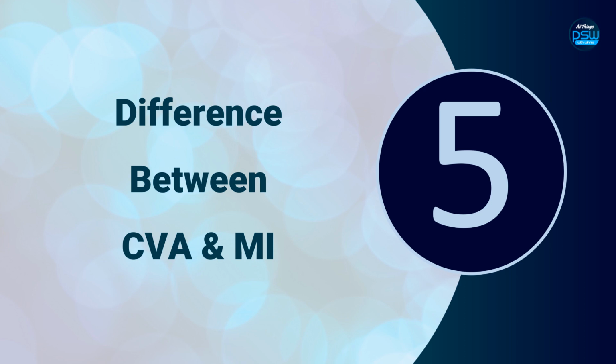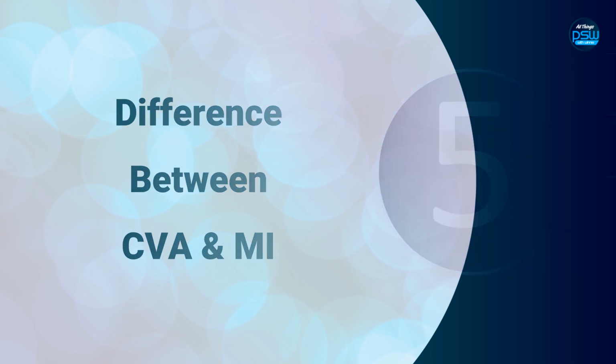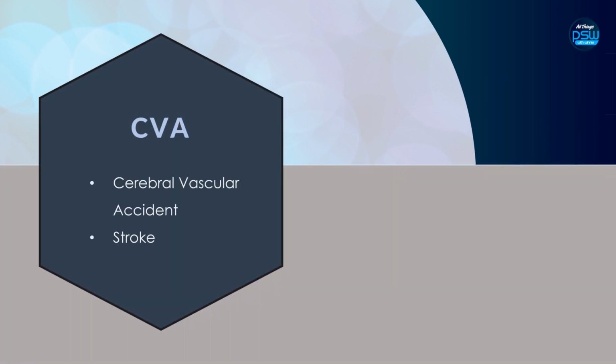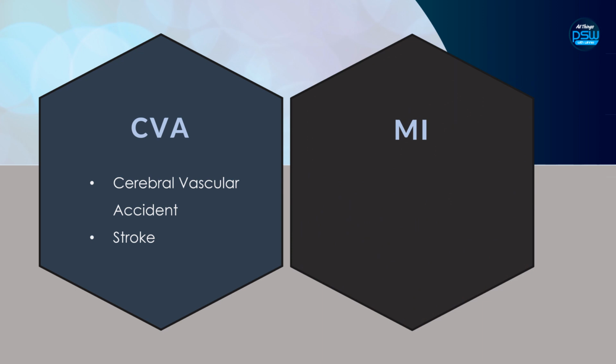So that's why they want you to know what these mnemonics or acronyms mean, so that you are not scrounging and trying to figure out what does this mean. So what's a CVA? This is a cerebrovascular accident. What is an MI? This is a heart attack. But what people don't understand is that they kind of come from the same place.